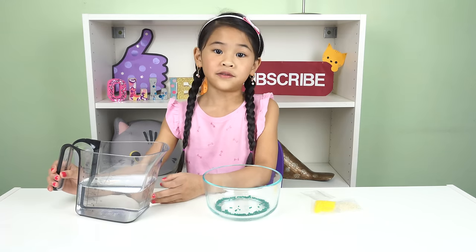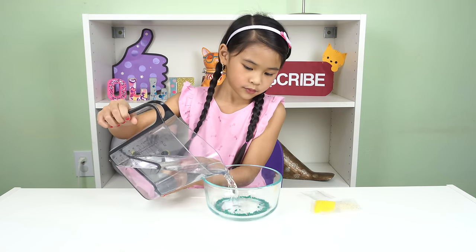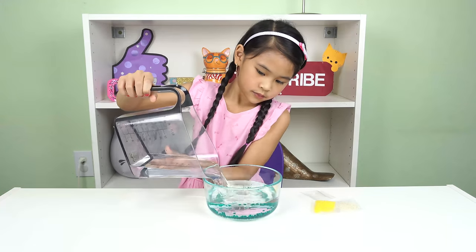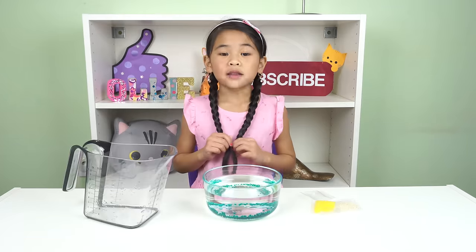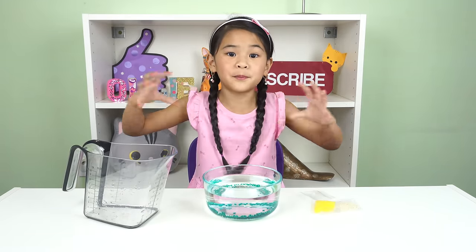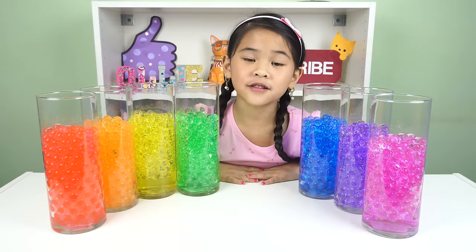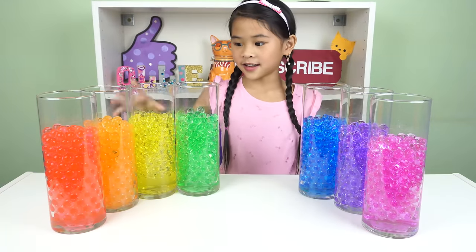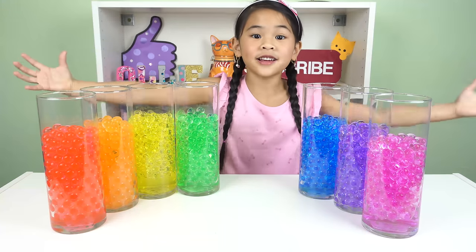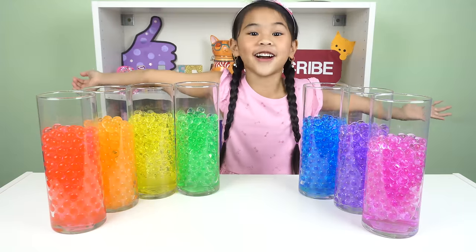Then cover it with lots of water. Now you have to wait for 6 to 10 hours so it can get bigger. After 6 to 10 hours, it's going to turn big. Doesn't it look so beautiful and colorful like a rainbow?